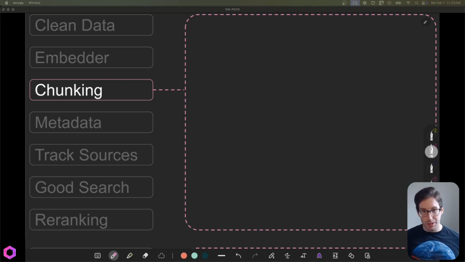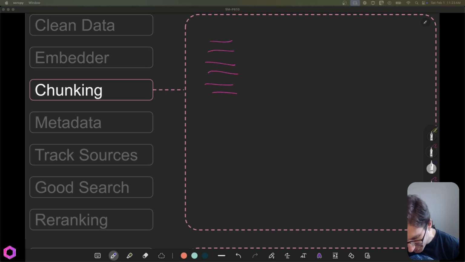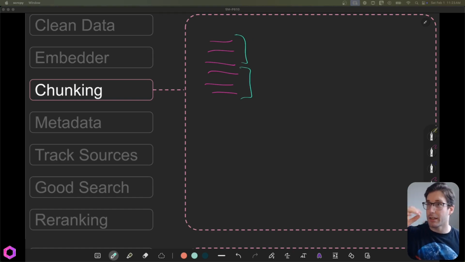And there are a few things we can do for that. One is that the size of the chunk should be based off of meaning and not necessarily an abstract number. So if you have a bunch of text here and you're chunking it out, you want to ensure that when you slice off each one of these chunks, there's an understandable stop point. Either it's a period, the end of a paragraph, the end of a section, or something like that. There's an understandably good cutoff point so you can then move on to the next piece. So having those good cutoff points is important.